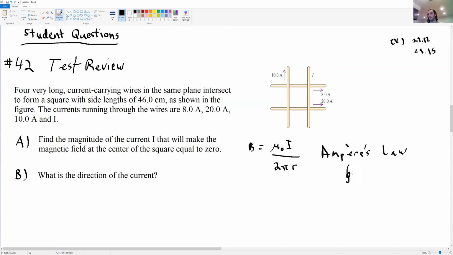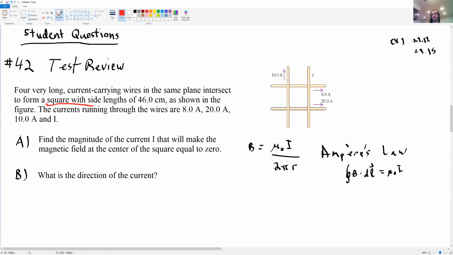Right, Ampere's law is this closed loop integral equals mu naught I. So when you have dl describing a closed loop, a circle, that's where your 2 pi r comes from. So the mu naught I over 2 pi r comes from Ampere's law. Okay, so if we know the side lengths of the square, that's given to us here in the problem statement.